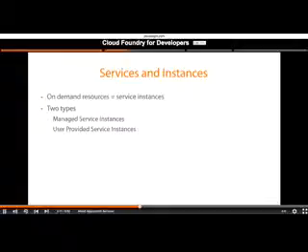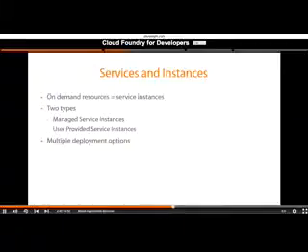User-provided service instances are a way to deliver credentials to apps for a service instance that's already pre-provisioned outside of Cloud Foundry. So this is great if I want to have developers consume external services with their app using the same workflow. So I've already got this service outside, and I define a user-provided service instance so I can give credentials to my app. I'm not actually provisioning the service as part of this. It's already pre-provisioned and working there, but this lets me follow the same flow for binding to an existing service that sits out there.